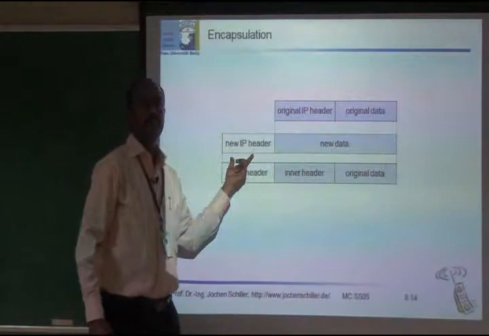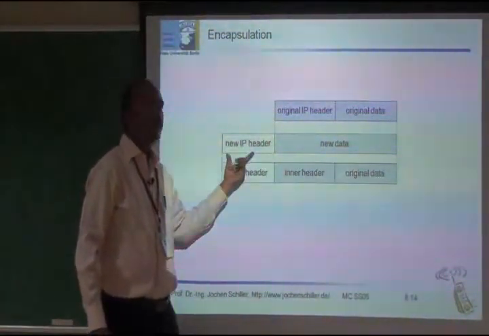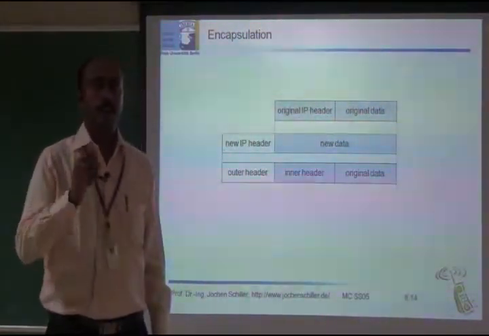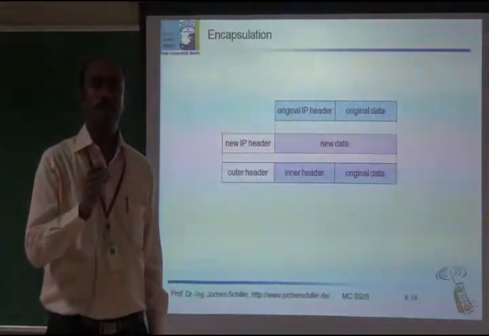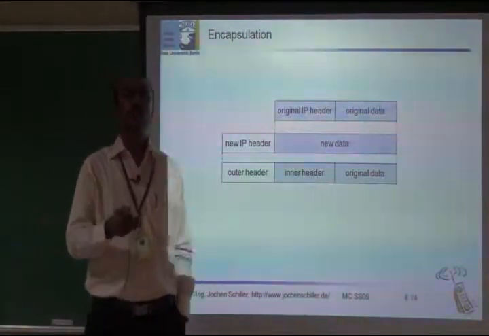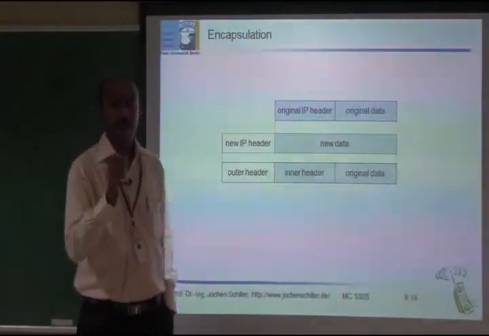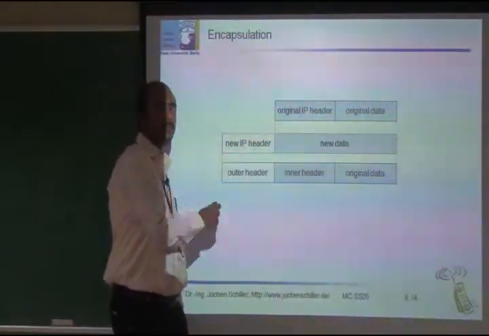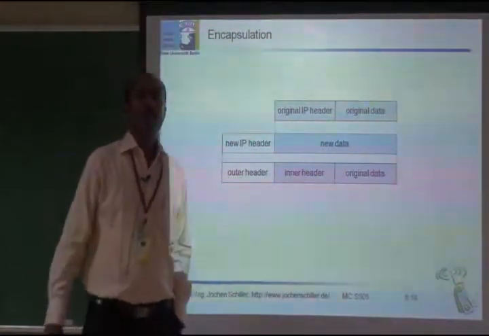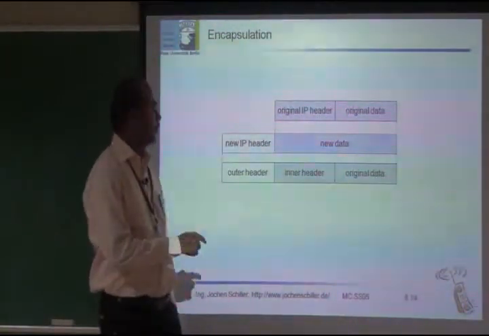This new data will be added along with a new IP header, right? So what is the new IP header? I have already said IP is an important protocol for transmitting the data to the receiver side in wireline networks. So what protocol is used for sending the data to the receiving side in the wireless medium? In the wireless medium, we use mobile IP. We cannot use normal IPv4 or IPv6 to transmit the data. So we go for mobile IP, the specific protocol for wireless networks. So this new IP header is the mobile IP header.